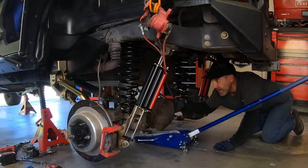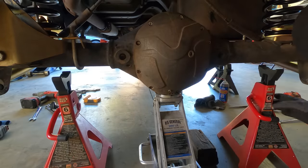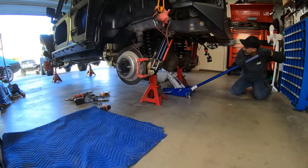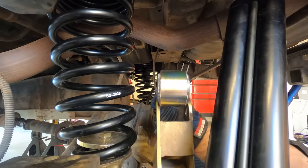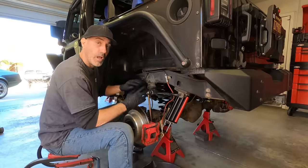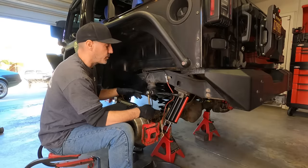Axle is in and hanging under its own weight. Let's now get it up on its own weight and let's see what we got. I went ahead and installed the new sway bar end links. These are another inch longer than the older ones.